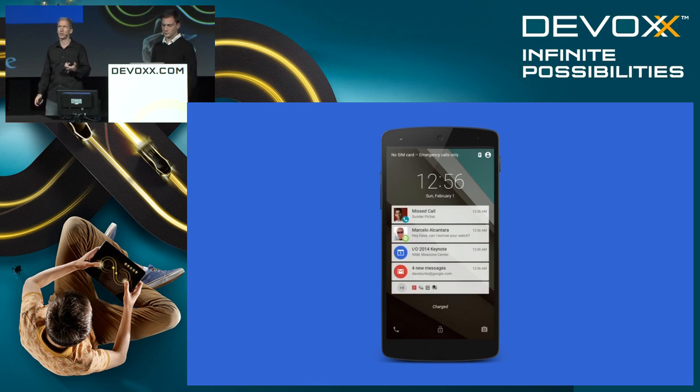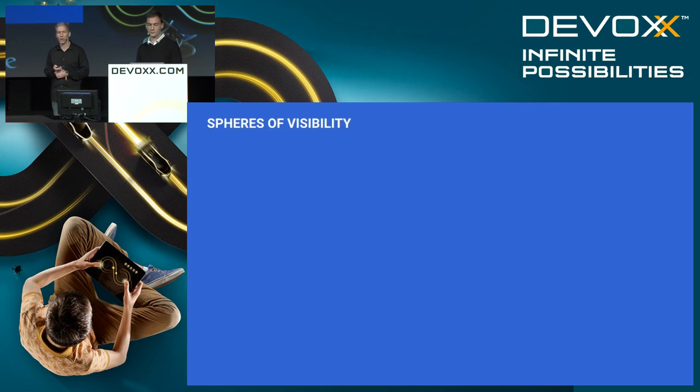There's also something new. If you've used Lollipop, you'll see that you have notifications on lock screen, which is cool. So now you just take your phone out of your pocket and you can see whether there's anything that you actually need to deal with, and then you can log into your phone and deal with it there. One of the tricks with lock screen notifications is you may not want other people to see those notifications, right? So if you leave your phone in a bar and someone picks up that phone, what are they going to be able to see about your private information on the lock screen?